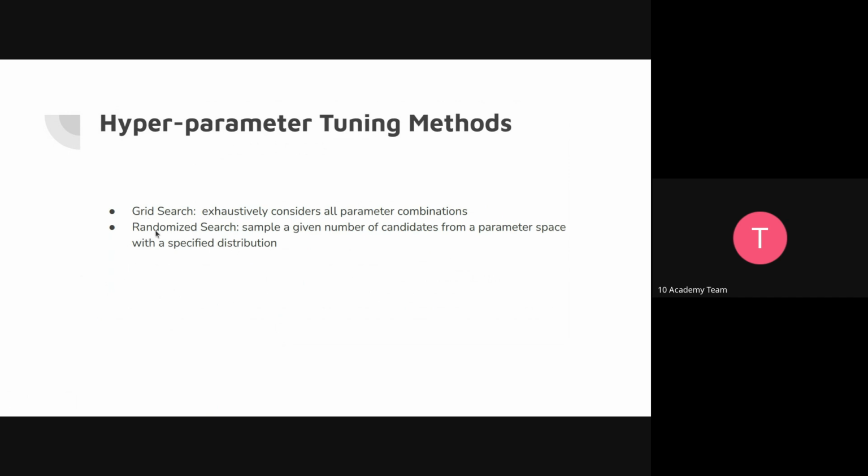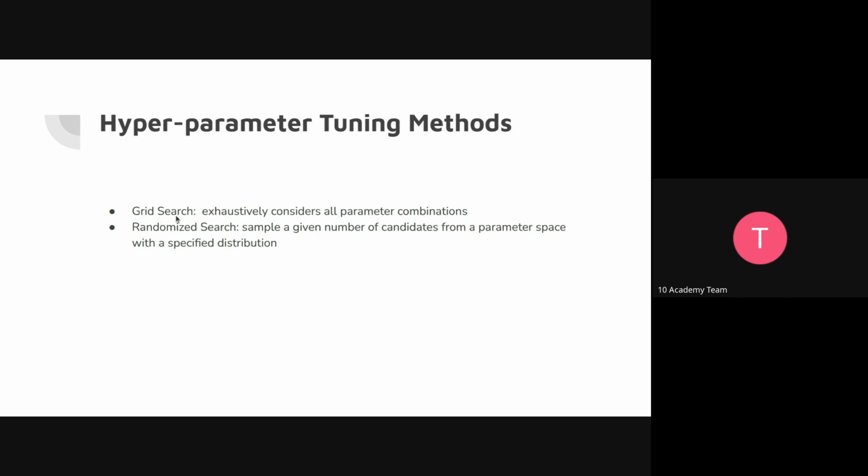Randomized search, in this case, you sample a number of candidates from your parameter space. So what is the difference between the two? Of course, you might think, okay, grid search is great because I'm looking at each possible combination, so I'm going to know for sure what the best combination of values is. But you can see directly the downside, which is that it is computationally expensive, right? If you are training a model for each combination, this is a lot computationally.